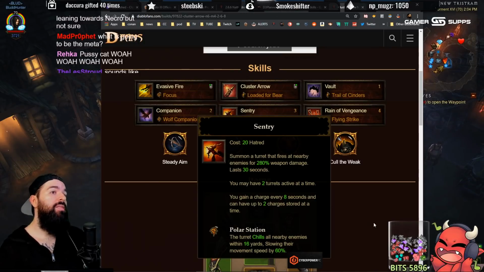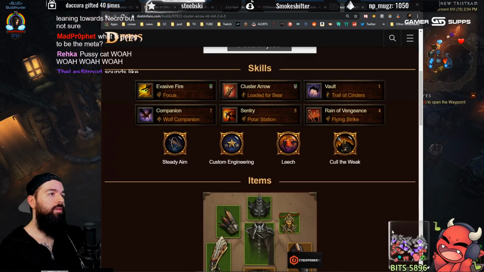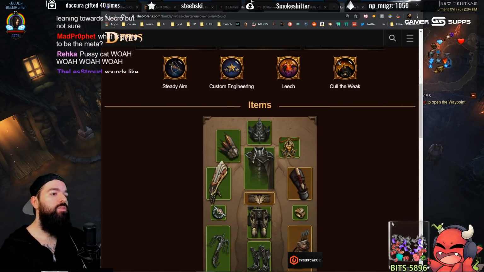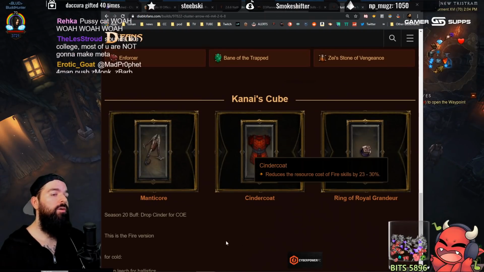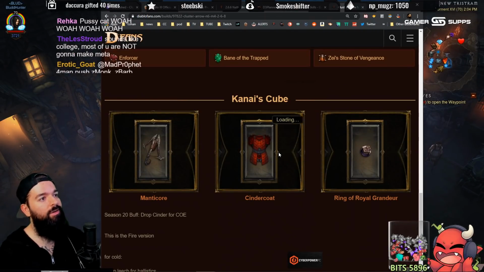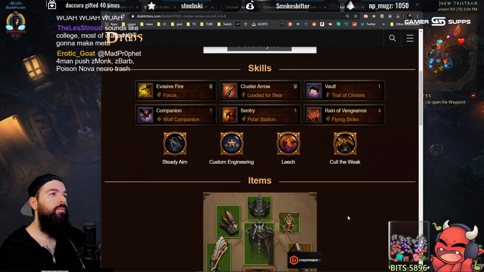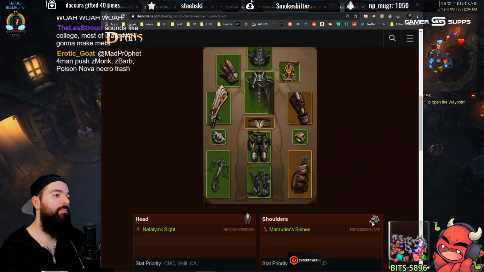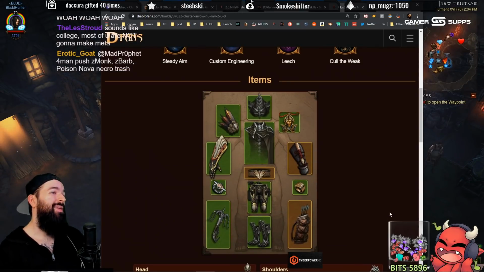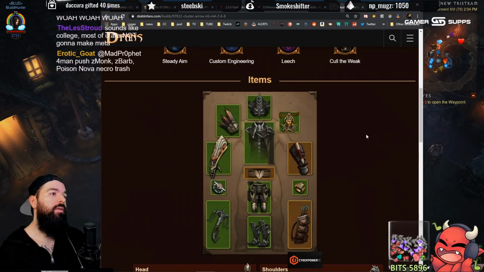Another thing people were doing on the PTR is this exact same build, so this will be in the description. You can look at this build and swap in the multi-shot items. So instead of Mana Core and Cindercoat, you would use the Yang's Recurve and DML. And then of course you would take out Cluster Arrow and use multi-shot. Everything else should be the same. People were using, at a really high level, N6 M4 with multi-shot. So that's something you could do since you're going to have the Natalia set anyway.